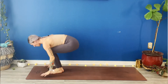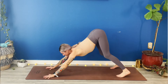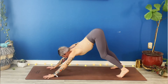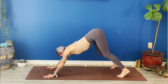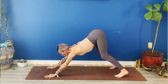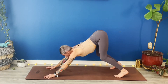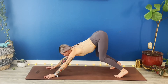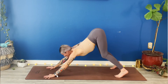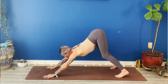Downward facing dog. Plant your palms at the top of your space. Feet outer hips width distance at the back of your mat. Take the first few moments of your down dog to pedal out your feet, shake out your head — whatever organic movements you need to drop into your physical body and the power of your breath. Bend your knees deeper. As you push your shin bones forward, squeeze the tops of your thigh bones up and back. Stretch your sitting bones up towards the sky.